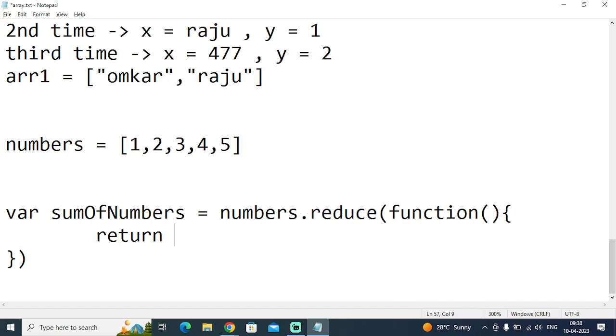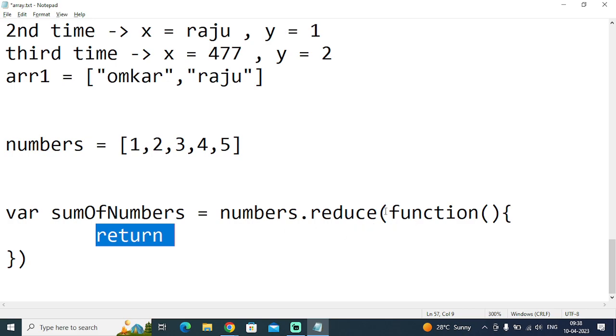Sum of numbers is a number, right? A single digit. It's not an array. So reduce is going to return a final value. It will not return every value. Now in map and forEach, in every iteration you return, but reduce returns the final value. It will perform operations as you've given, and finally it will return a single value.